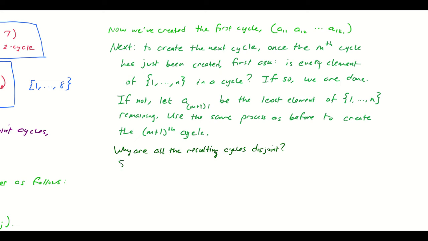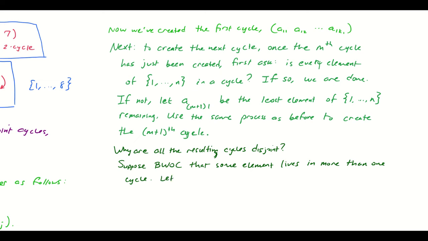Well, let's suppose, again by way of contradiction, that some element lives in more than one cycle. I guess lives in is not technically mathematical terminology, but I think it expresses the necessary idea pretty clearly. More than one cycle. And we're going to express it mathematically in just a moment anyway. So what I want to do here is I want to pick out the first such instance.